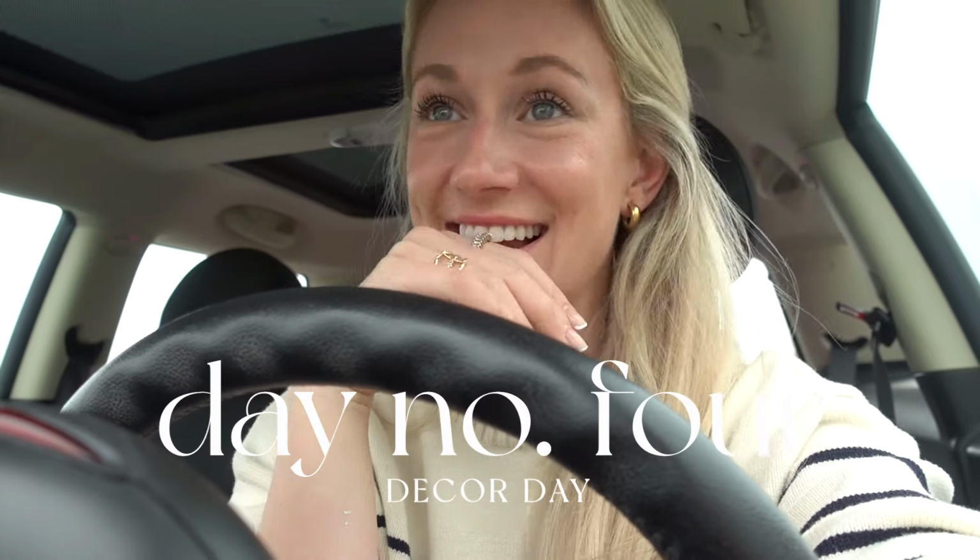Guys, the wall is done. I am feeling so proud of myself. Like, I can't even explain. And I feel like we just need to toot our horn sometimes. Like, we just have to be vocal about being proud of ourselves. And I am truly so proud of myself, especially that one framing part.